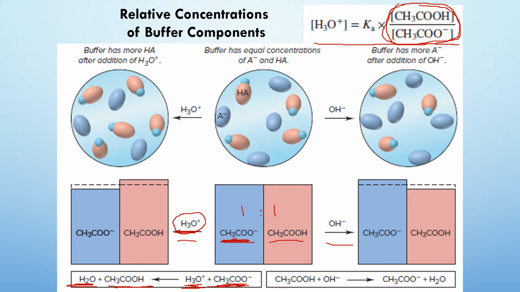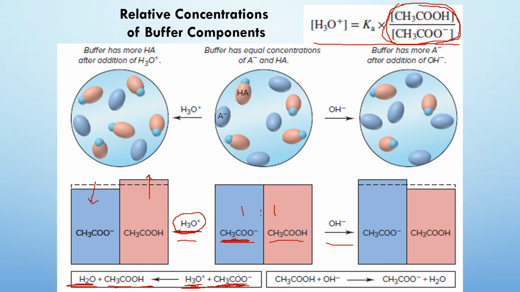In terms of concentration, because you consume some of the acetate and generate some acetic acid, the acetic acid concentration goes up and the concentration of the acetate goes down, and this dashed line matches the original concentration. Now you no longer have a 1-to-1 ratio. You have a higher concentration of the acid, which is the numerator, so the ratio is going to be higher than 1, because your numerator is higher than the denominator.